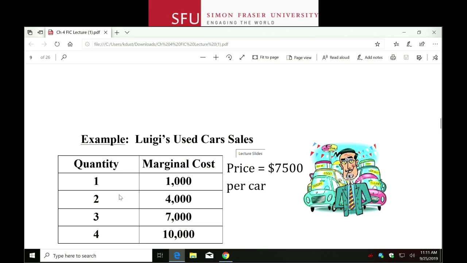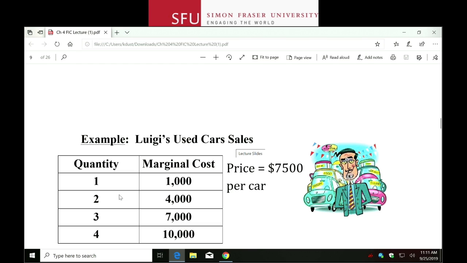All right, now, will they sell the cars, and how many will they sell? For the first car, this is their cost, and this is how much they would get paid. Would they sell that car? For sure. How much surplus would they get? $6,500, yeah, the difference. Would they sell the second car? Yes. How much surplus? $3,500. Would they sell the third car? Yep. How much surplus? Just $500. Would they sell the fourth car? No, they would lose money on the fourth car.